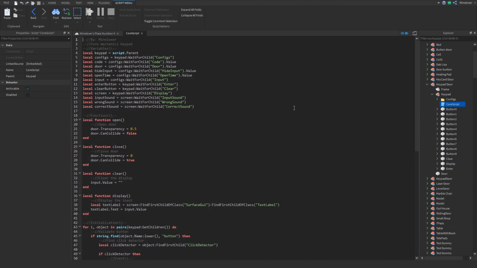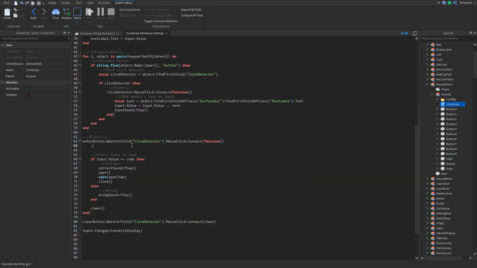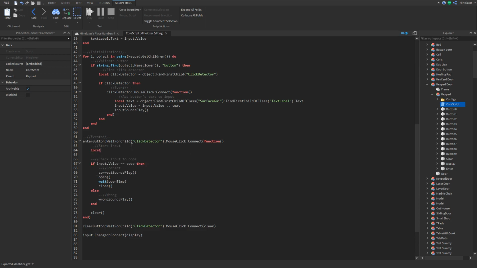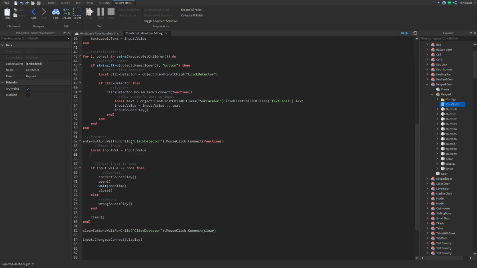First off, let's make it clear the text once you enter the code. So you can go back here. What we can do is go up here and store the input. So let's just do input val is equal to input dot value, and then we erase it. We just do clear. There we go.